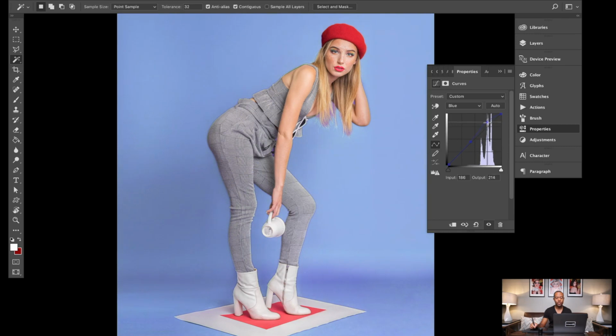And then what you can do is play around with the curves. If you go around here, it's going to increase the luminosity, basically the brightness. This is going to increase the shadows, so it'll affect the shadows over on the left-hand side of the photo. So you can have a custom color on that side, and then maybe a greenish color on this side, and then in the highlights, you can change it to another color. But that's essentially what you do.